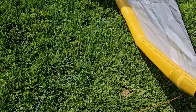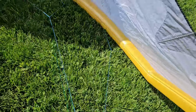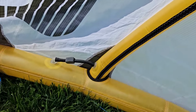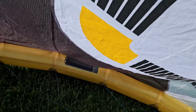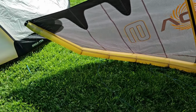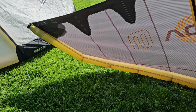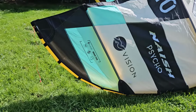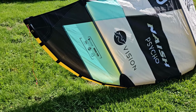So there are some trailing edge mini batten type things there. No pulleys anywhere, front or back, on the Ozone kite. High flow inflate valves with standard clamps covered with silicone. Regular Boston inflate valve. And swept up angular wingtips. Now, the Psycho, swept up but like a radius wingtip.